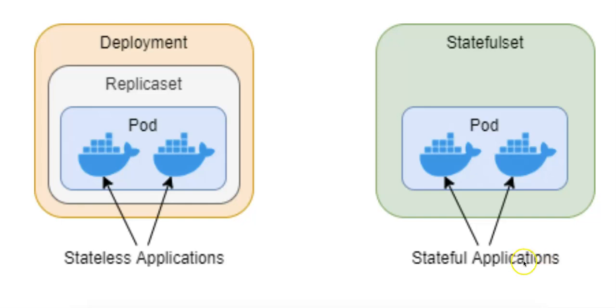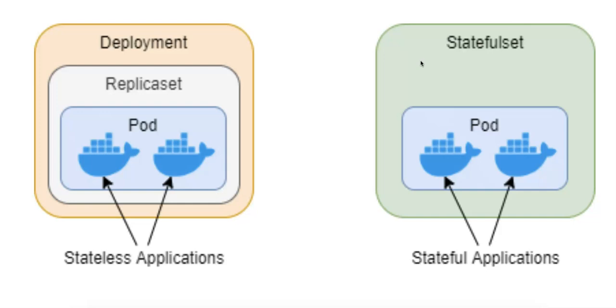In terms of the stateful set architecture, the pods have stable identities. So each pod in a stateful set has a unique stable identifier that is maintained across scaling, rescheduling, and restarts. So these identifiers are based on an ordinal index. For example, pod-0, pod-1, and pod-2. So these are the stable identities for a pod. If a pod in a stateful set is deleted, Kubernetes ensures that a new pod with the same identity is created to replace it.